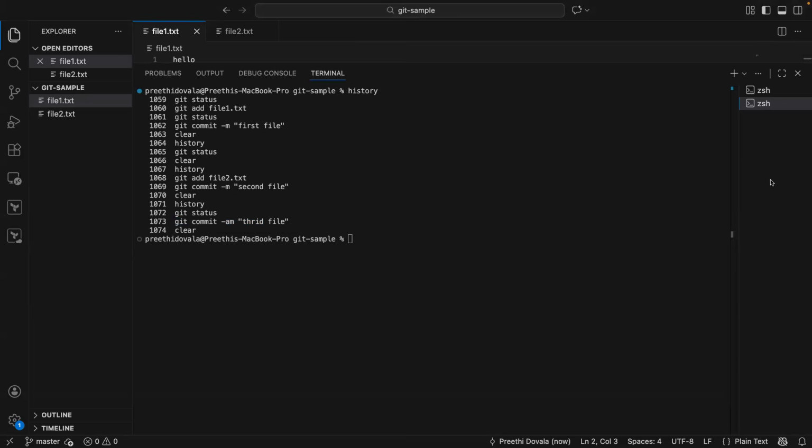The commit command will commit whatever is in the staging area: 5 files, 4 files, everything. If you want a particular file, git commit file name, commit file1 -m message. But this is not suggested. Generally, whatever is in the staging area will be committed. But if you want it, yes, the commit command can have the file name.